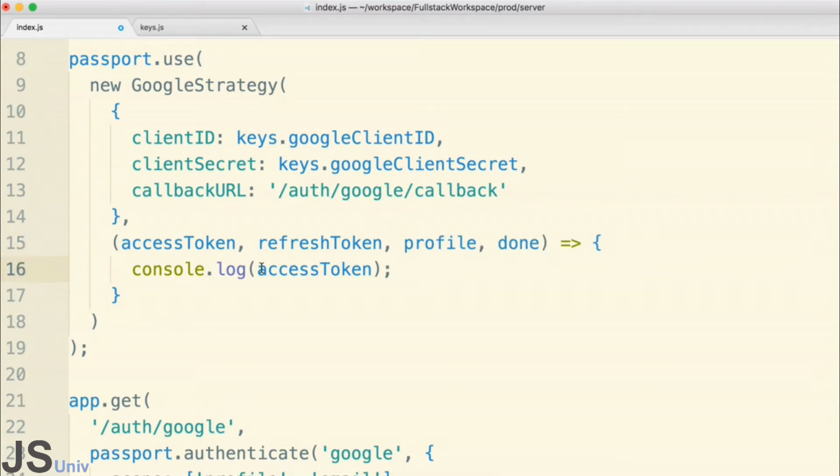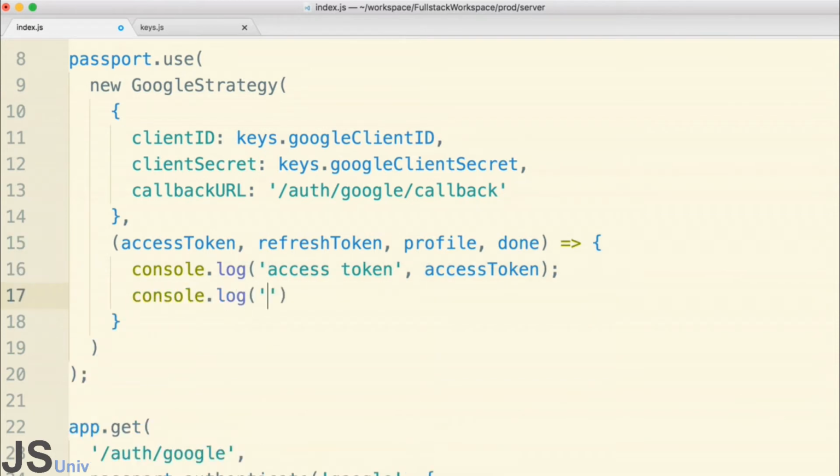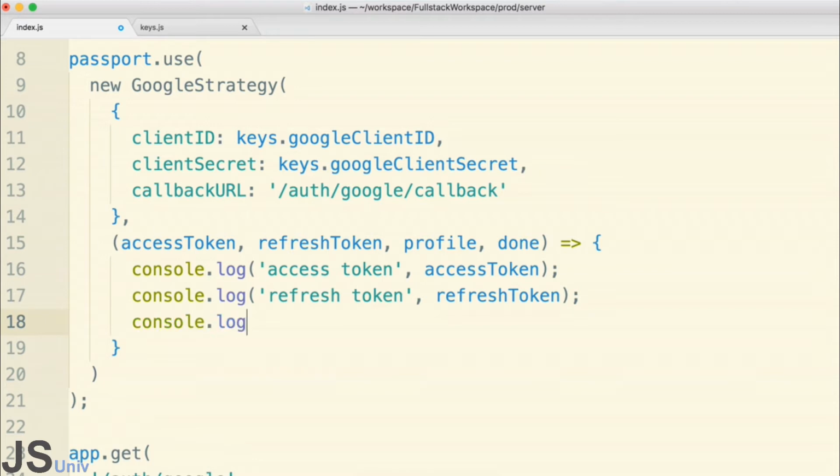And then inside of the body of this function, we're going to console log out the access token. I'm going to add a little string here to just mark each thing that we're console logging. We're going to console log the refresh token. And then we'll also console log out the profile.